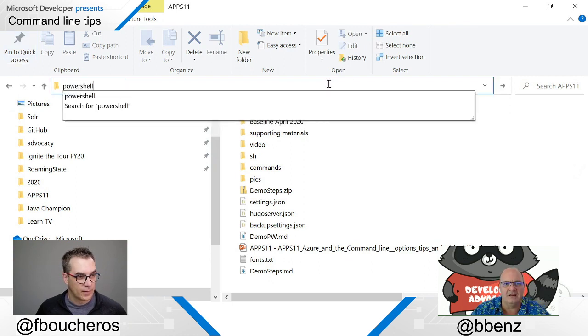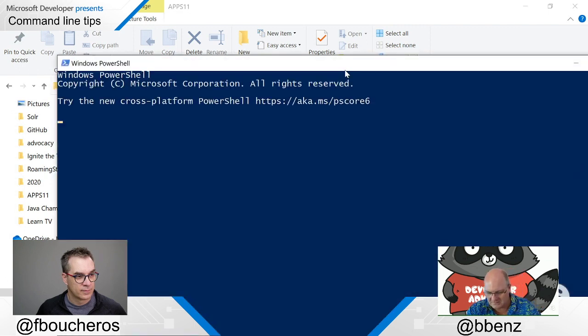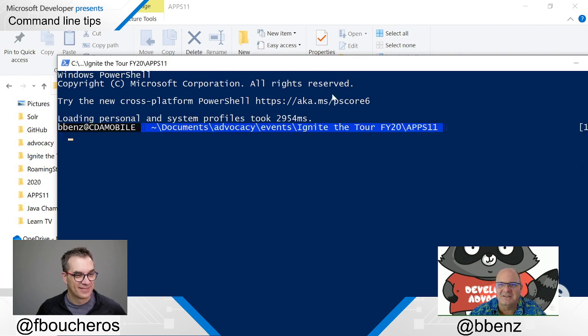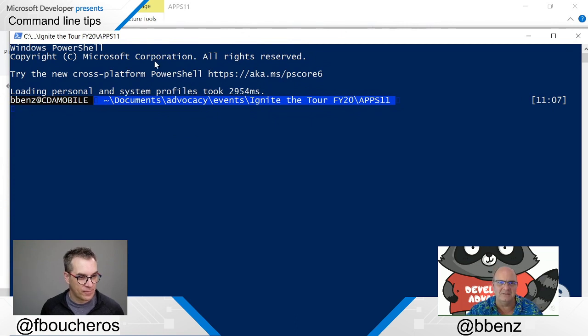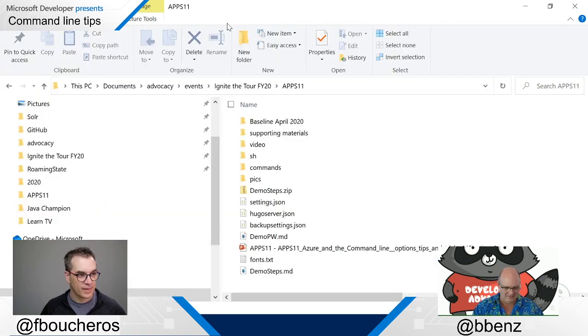PowerShell, you can do that. And I've got some cool things. It's starting to tell me I have to update my PowerShell to PowerShell Core, which they're right. But anyway, there's some cool things here you can do. And I'm going to show you how you can change this font a little bit too, to do some other stuff. But actually, one more thing I want to show you.